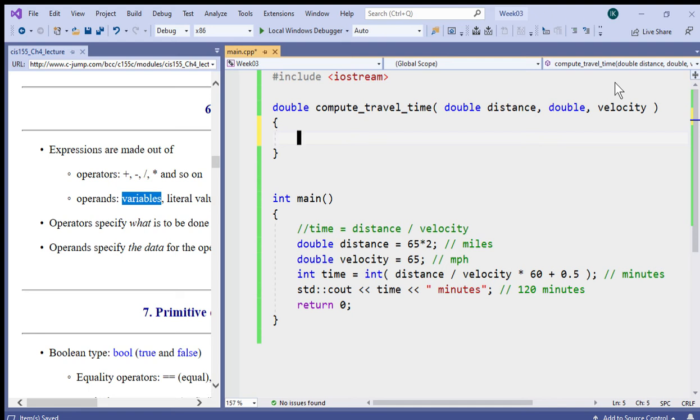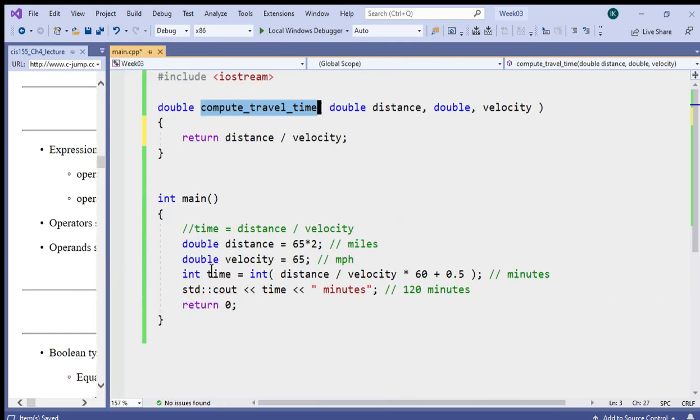And what I can do is I can say what I'm computing here is distance divided by velocity, right? So this is the formula that I'm computing here. So I simply say return a value such as this. Okay, so I could compute travel time inside a separate function. I don't know what the reason is, but to demonstrate it here, compute travel time. In fact, let me drop compute, just travel time, right? So this is a function, travel time.